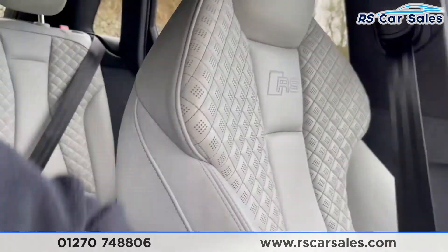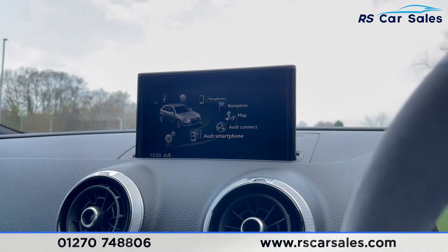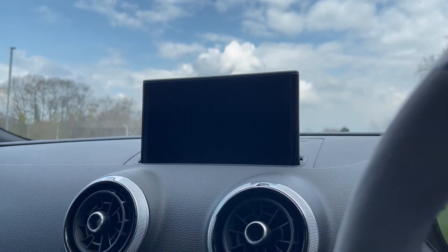And here's a look at the passenger side full Napa leather sports front seat, again with the RS stitching up there. This vehicle is available to take away today with free contactless nationwide next-day delivery. It's HPI clear, comes with a fresh service, new MOT, and we do offer competitive finance.